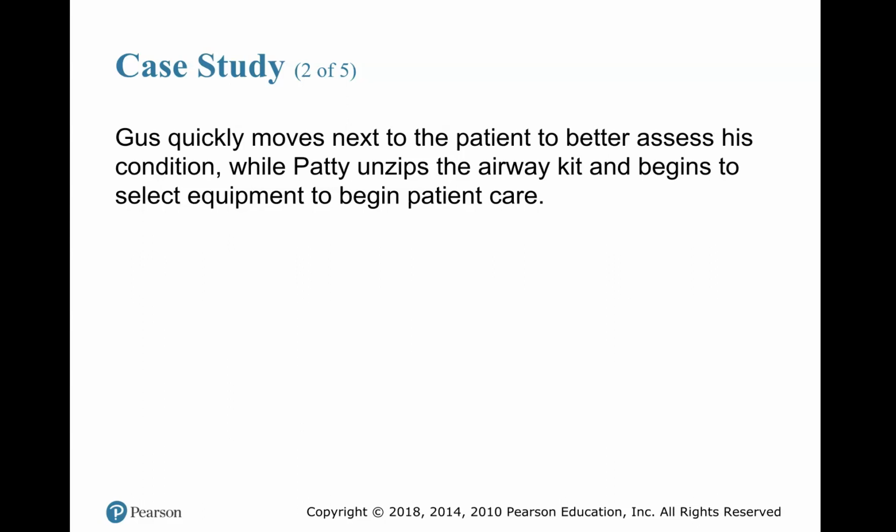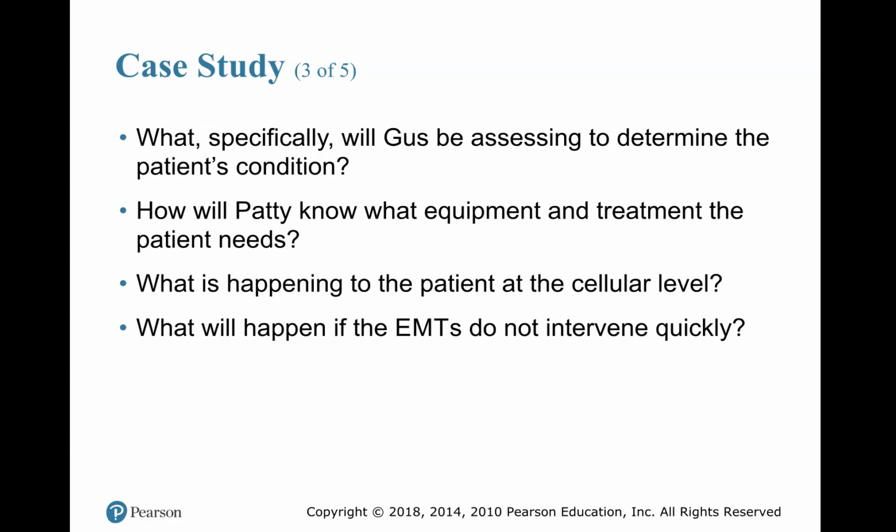Back to the case study. Gus quickly moves next to the patient to better assess his condition, while Patty unzips the airway kit and begins to select equipment to begin patient care. What specifically will Gus be assessing to determine the patient's condition? How will Patty know what equipment and treatment the patient needs? What is happening to the patient at the cellular level? And what will happen if the EMTs do not intervene quickly? Again, pause and write these questions down.